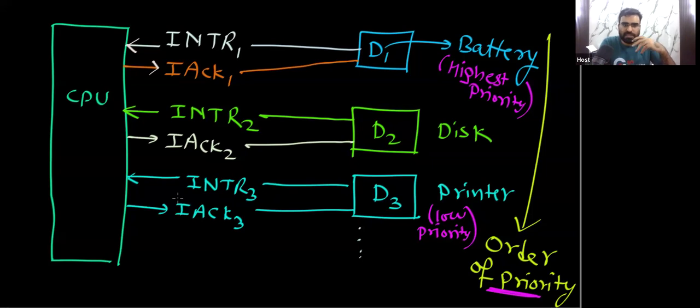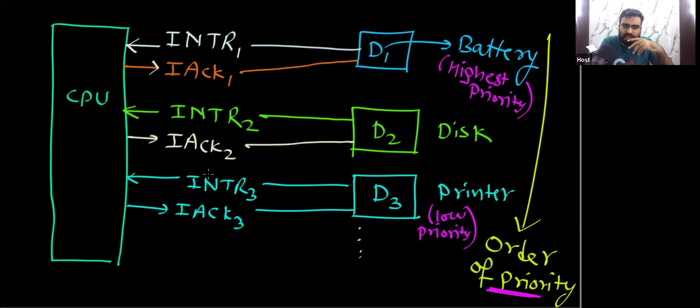Can anyone suggest, in this solution, what is the problem? It looks like a decent solution, but it is not used in your personal computer. In my computer, in your computer, it is not used. Nowadays, this solution is not used. In the general purpose computer, we don't use this solution.